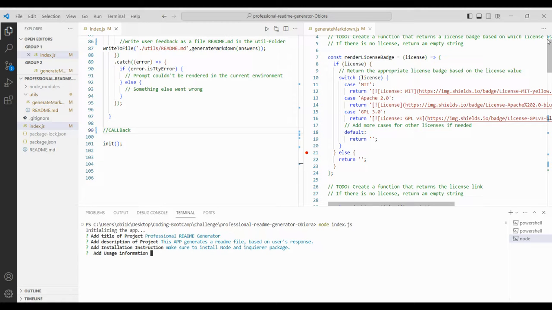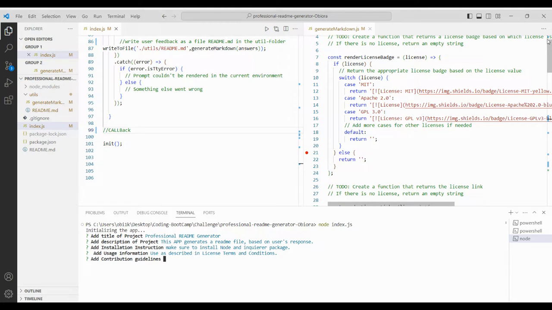Usage information: Use as described in license terms and conditions.